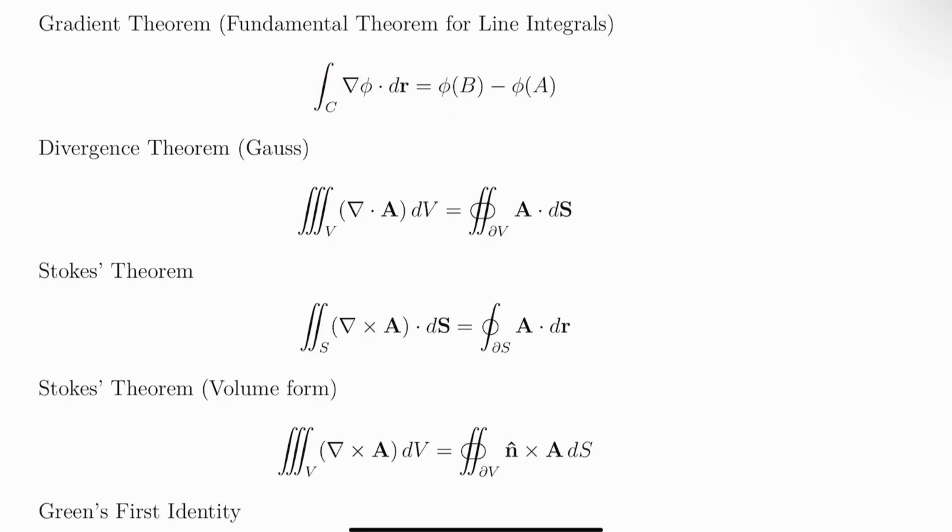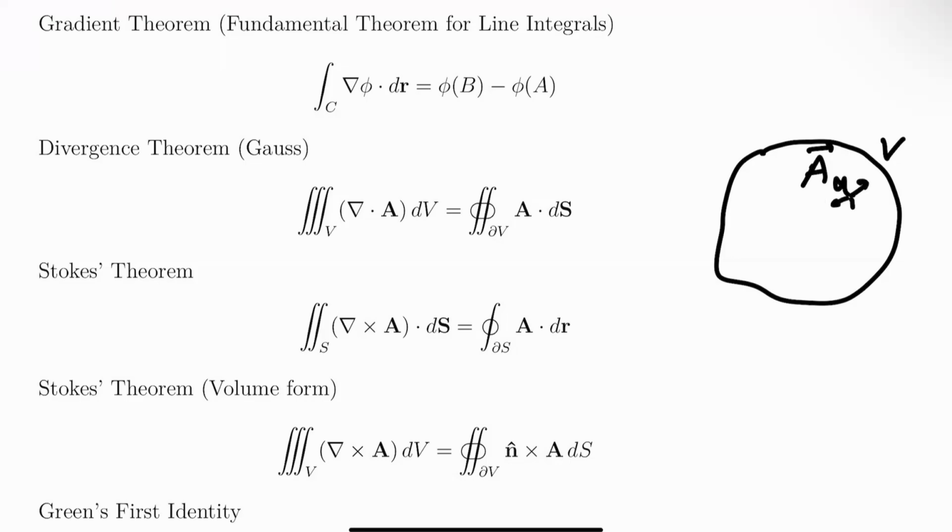So what is this saying? Let's see. If I have a volume V, and I have some vector field A inside this volume, I calculate its divergence. So at every point I see how much of it is leaving that point. You calculate the divergence at every point and add up all those divergence values over the entire volume, every point in the volume, and that gives you the left-hand side.